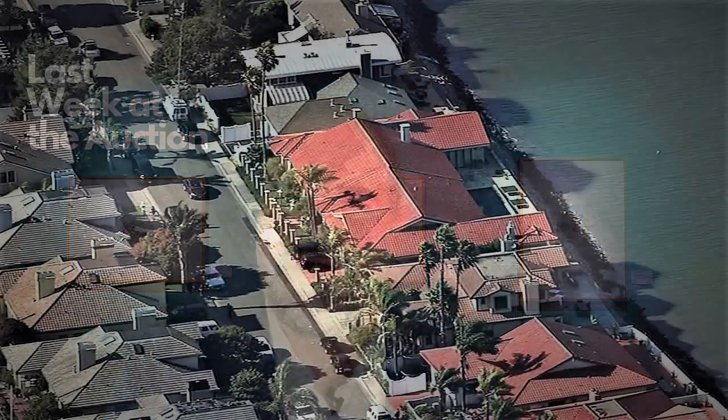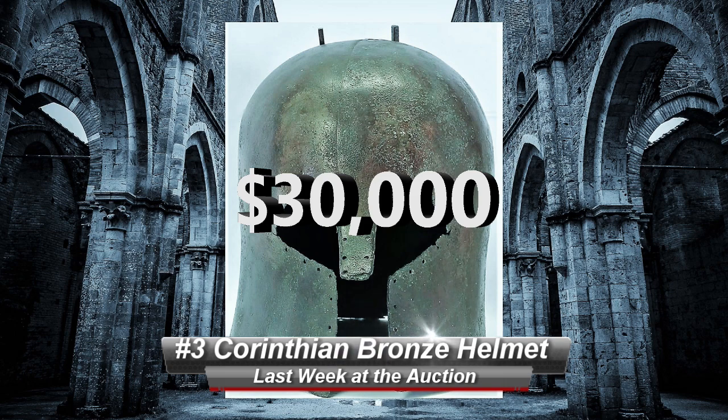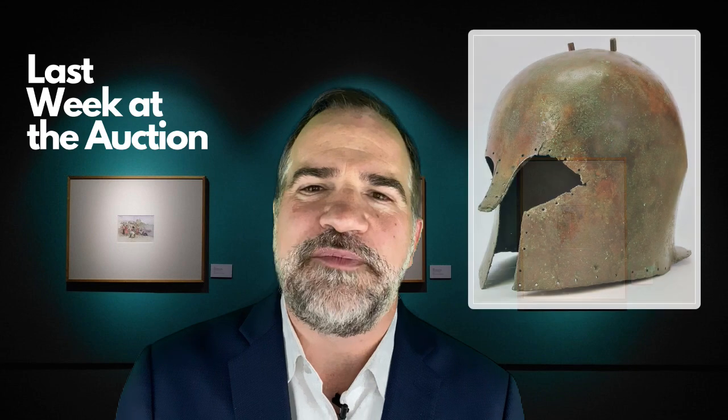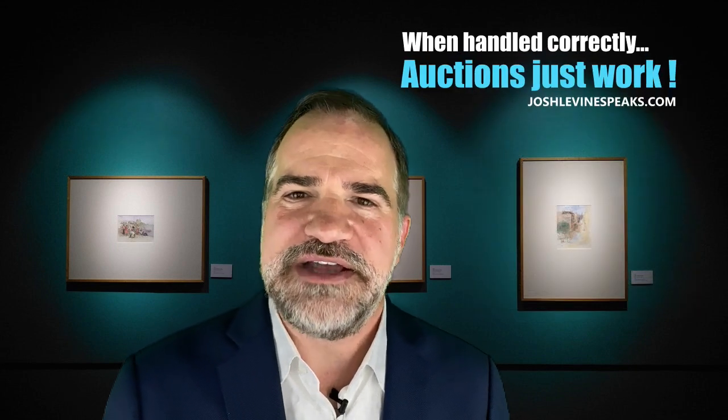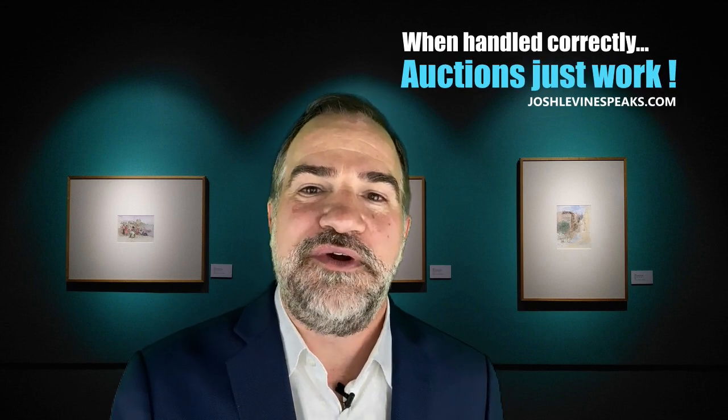Remember the auction at Claire's in Oakland that featured Robin Williams' goodies? It also featured items from venture capitalist Frank James Caulfield's estate. Number 3 is an amazing 7th century BC Greek Corinthian bronze helmet — you know what it sold for? $30,000. An amazing example from the period — truly a museum piece. I don't think provenance in this case trumped rarity or desirability. But now we're getting crazy, and only the auction world can take you here. These results are during a pandemic — online auctions only.